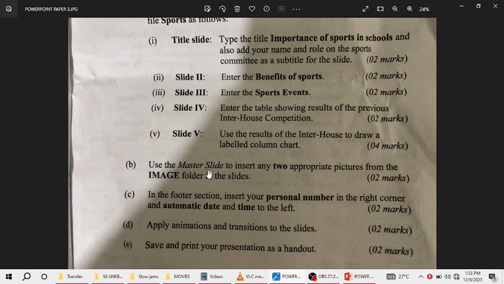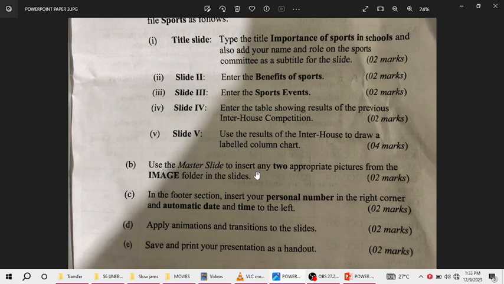At times it's called a master slide, and at times a slide master. The image folder is in the support folder. You see, it's even bold. It's located in the support folders of Uneb 2023 Paper 3 ICT.